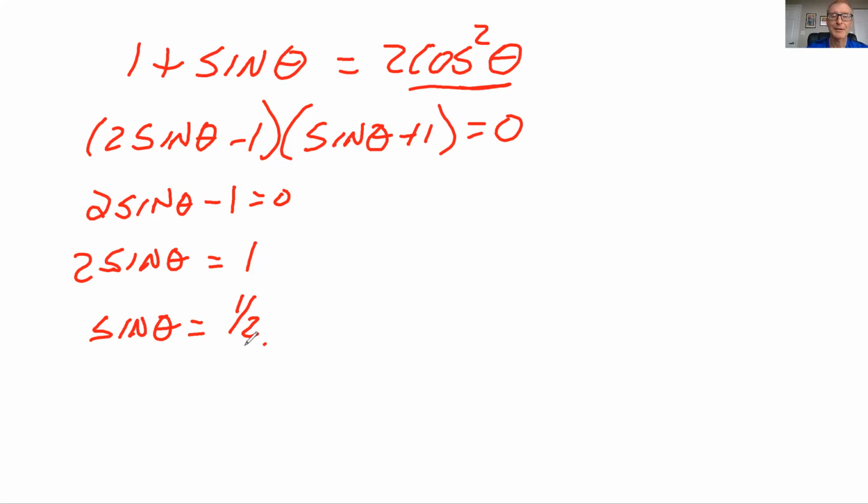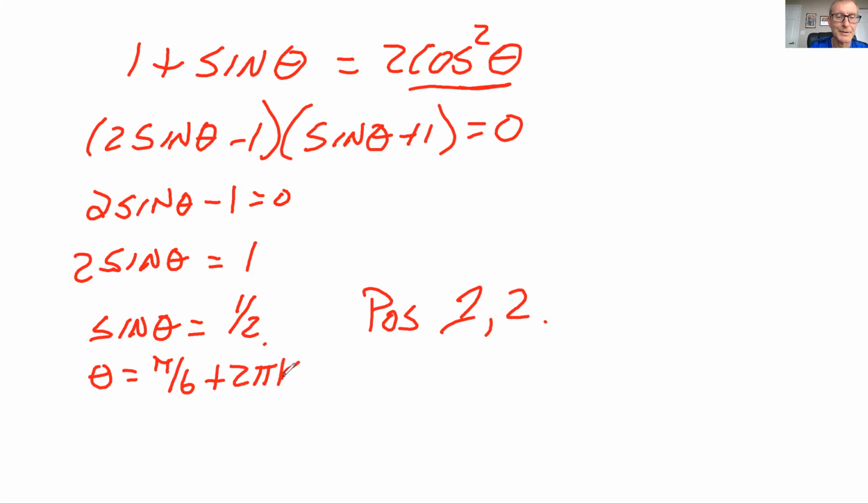Well, remember, sine is positive in what quadrants? Quadrants 1 and 2. So if you take a look at our matrix, this is a nice number, right? So sine of 1/2 in quadrant 1 is 30 degrees or pi over 6. So that would be in quadrant 1, pi over 6. And remember, we do that 2 pi k thing, right? Where k is any integer. And so that is the period.